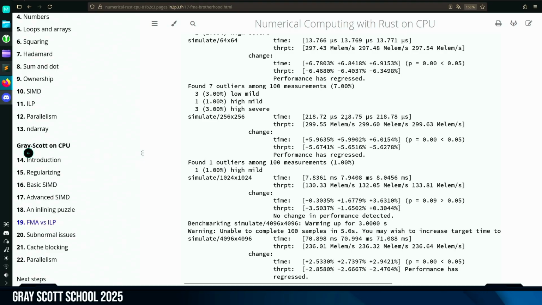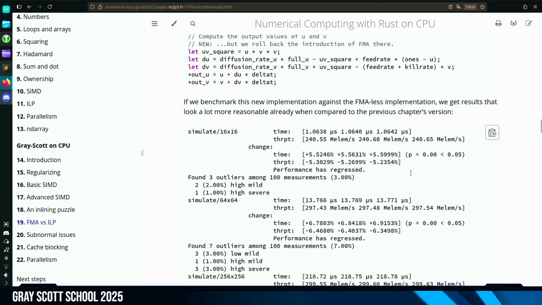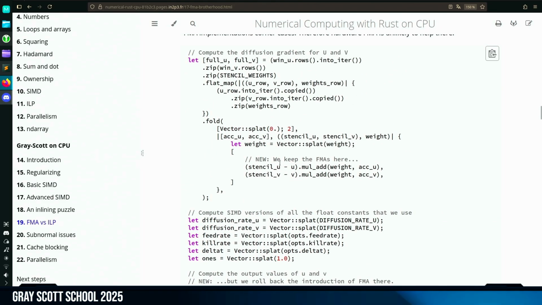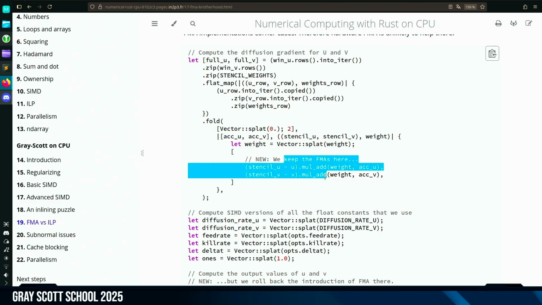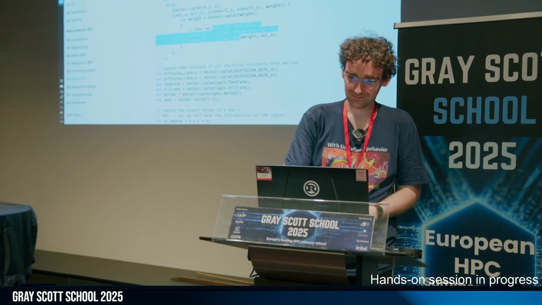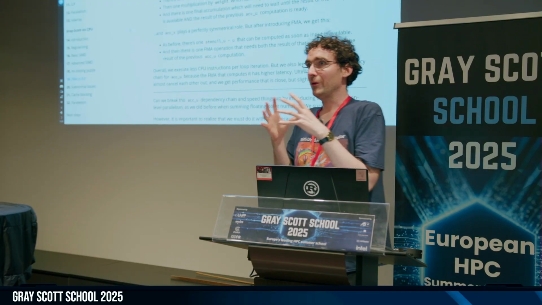And the problem that we have here is that we have resolved the dependency chain at the end, but we actually still have it in the stencil. On each iteration of the stencil, we are doing a multiply add that depends on the result of a previous multiply add. So we have less instruction level parallelism, we have less superscalar execution, and because latency is a thing, we pay a price in terms of performance. What we will therefore need to do is to break the dependency chains of our Laplacians as well.